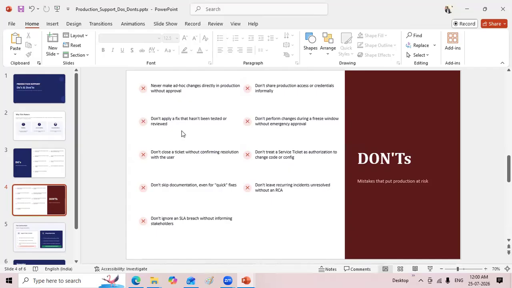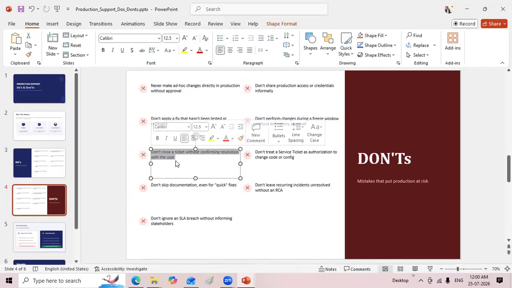directly in a production environment, which is against the process. Don't close a ticket without confirming the resolution with the user. Guys, this is a mind-blowing important thing. If you are working on a production environment, on a user-specific requirement, it is not a server disk space issue. It is something like a user accessibility issue.